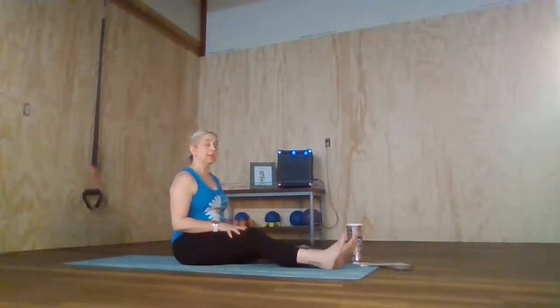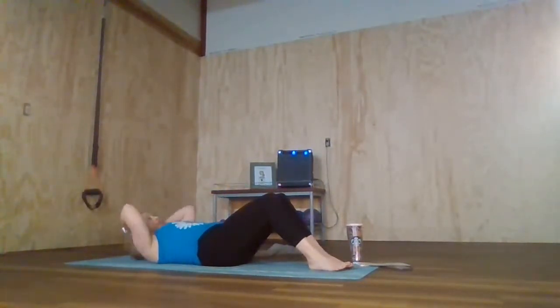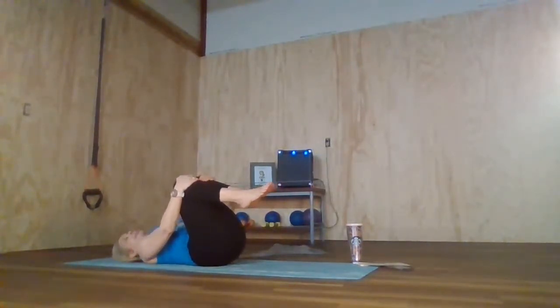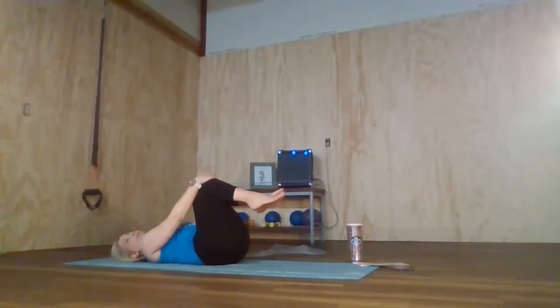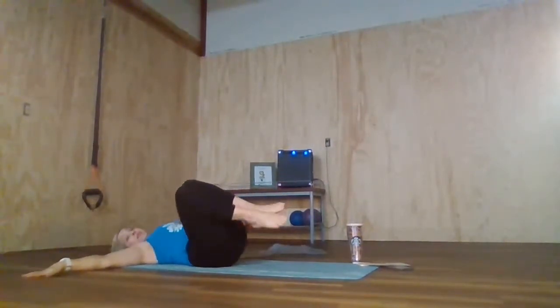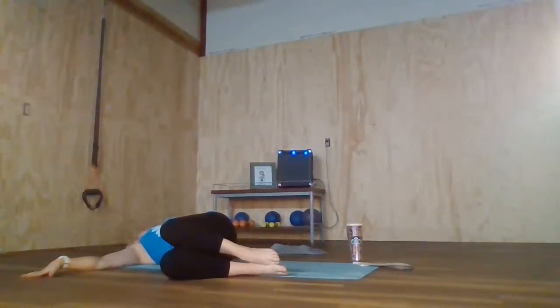Come back center, kind of shake those legs out a little bit. All right, we're gonna move onto our back now. So go ahead and lay onto your back. Bring your knees to your chest, little rock side to side. Take your arms out to the side, palms down on the floor. Drop your knees to the right and look to the left.